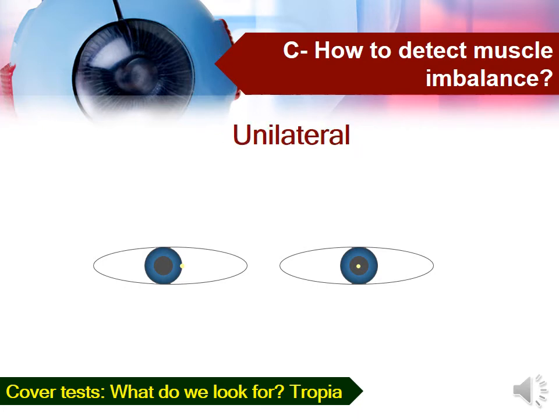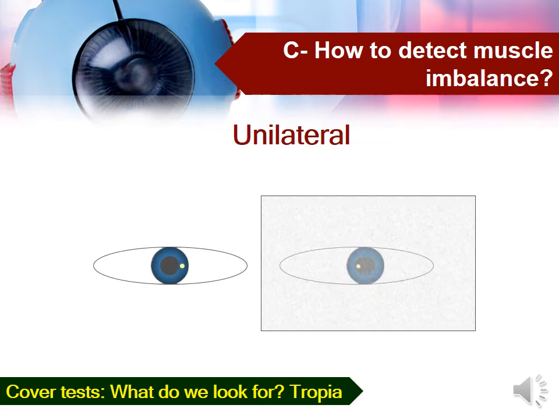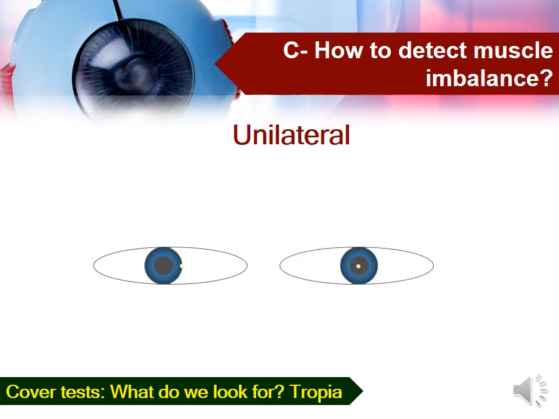In this patient, the right eye is deviated, but when you cover the left eye, you can see that the right eye moves inward to regain fixation, while the left eye moved outward, as in alternating strabismus. However, when you take off the cover, the right eye returns back to the exotropic position, as if the patient prefers fixation with the left eye. He only fixes with the right eye when obliged to do this by cover, but once you take off the cover, the right eye deviates again.